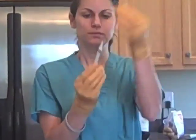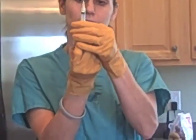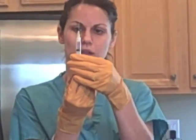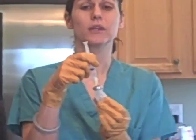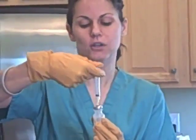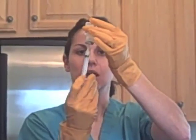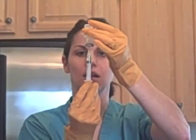We take the needle and we pull back to inject the proper amount of air into the multi-dose vial, which will equal the same amount we would like to administer. We turn the multi-dose vial upside down and we gently pull back on the plunger.